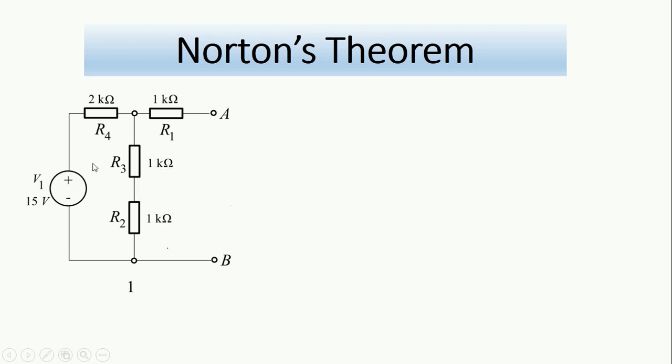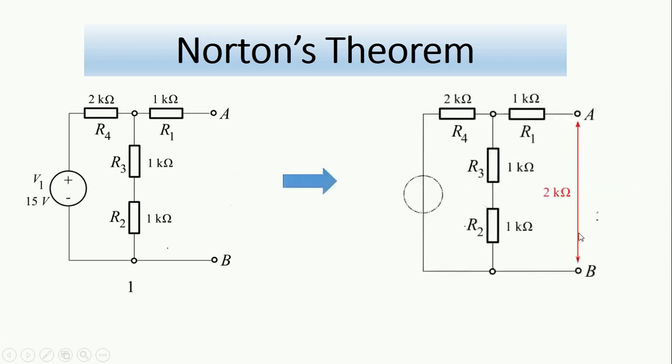So if we make this a short circuit, then again the R2 and R3 are in series. Together they are in parallel with the R4, and all together are in series with the R1, and this gives us the value, the 2 kilo ohm again, which we got before. Here is a short circuit, and here are the calculations, and we come to the value 2 kilo ohm. As we can see, these two are in series here, added together in parallel with the R4, and all together are in series with the R1, so we add it here and we come to this.